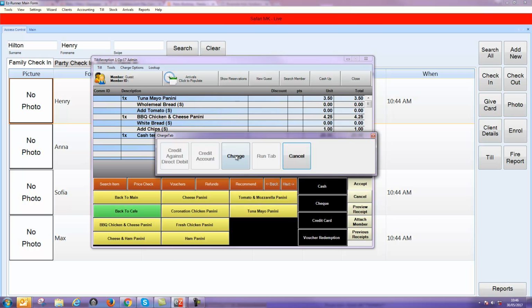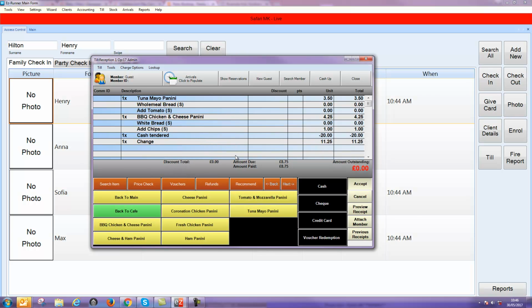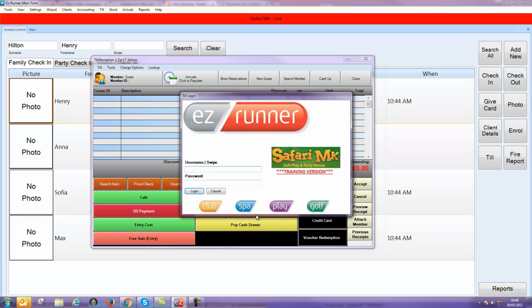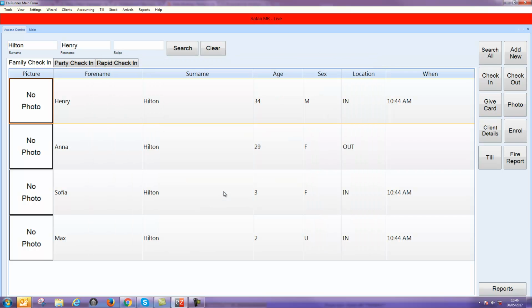And the system works out the change. What it'll also do now is send that information to the kitchen. So the kitchen then get the order, a bit like a restaurant, and then they process the order. The receipt will have the table number on it, and that's the transaction done. And also after each transaction you can set up the system so it logs out every single time. Again, just like you would do in a restaurant. So I sell you something, and then the system logs me out, and then the next person comes along and they sell you something and they log in as well.